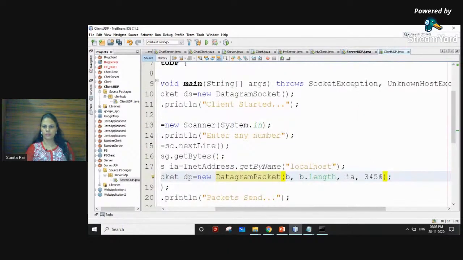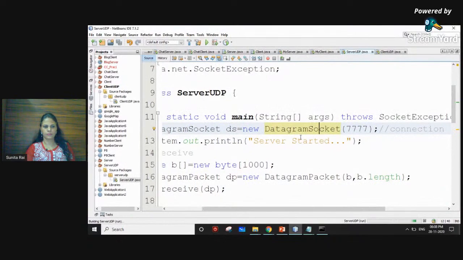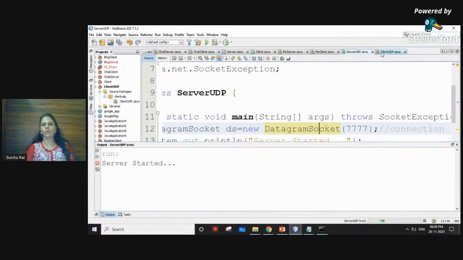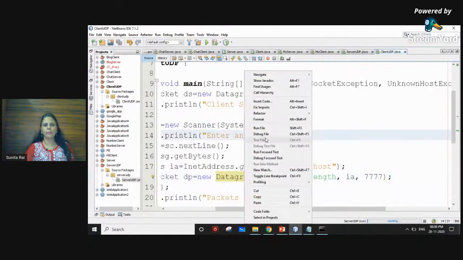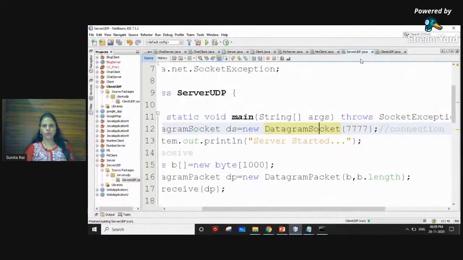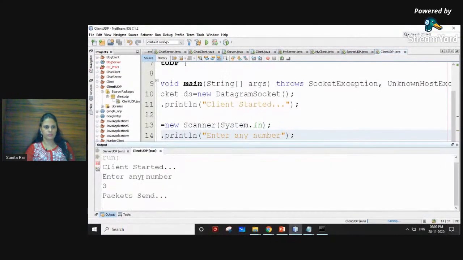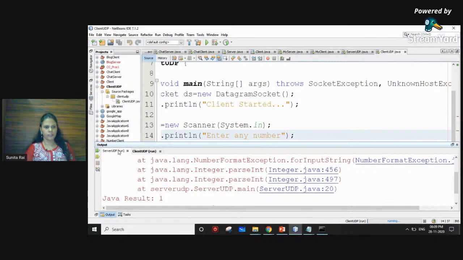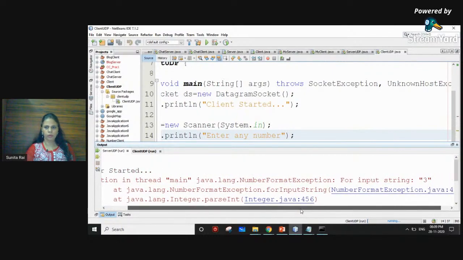Might be I have run so many programs today, so probably हो सकता है. मेरे पास 2-3 दिन से बहुत सारे सर्वर क्लाइंट एप्लीकेशन हो गए. I have used a combination of ports. I'm entering number 3. So it has gone to server, packet sent, and then it is showing me number format exception.